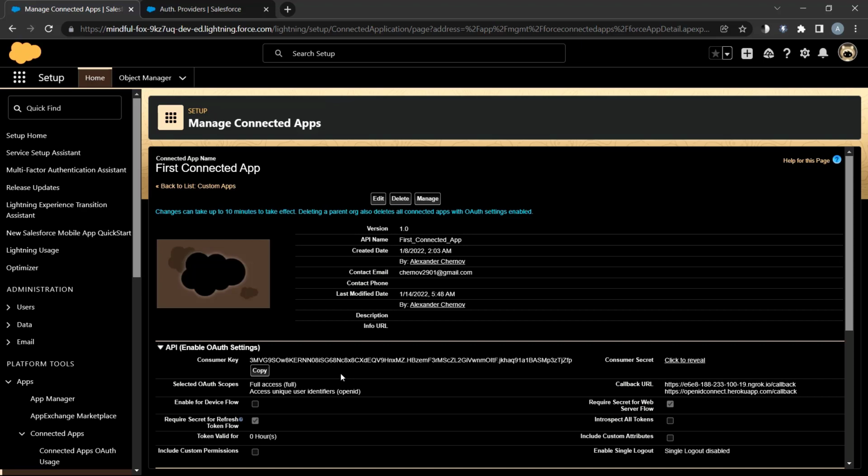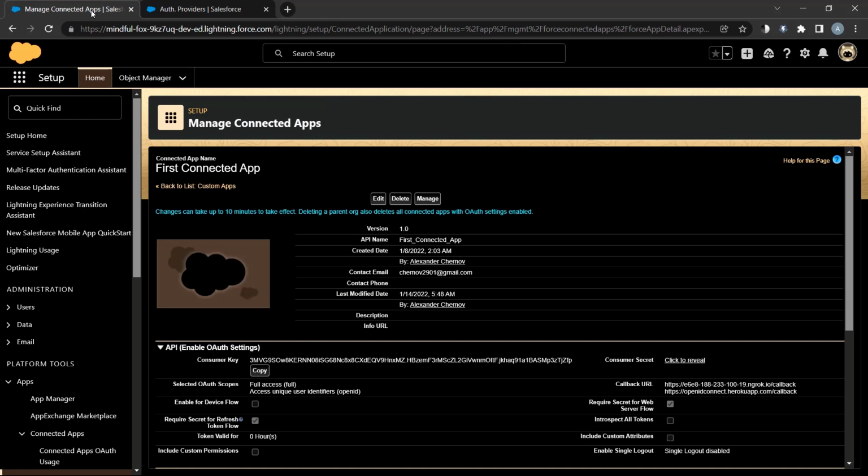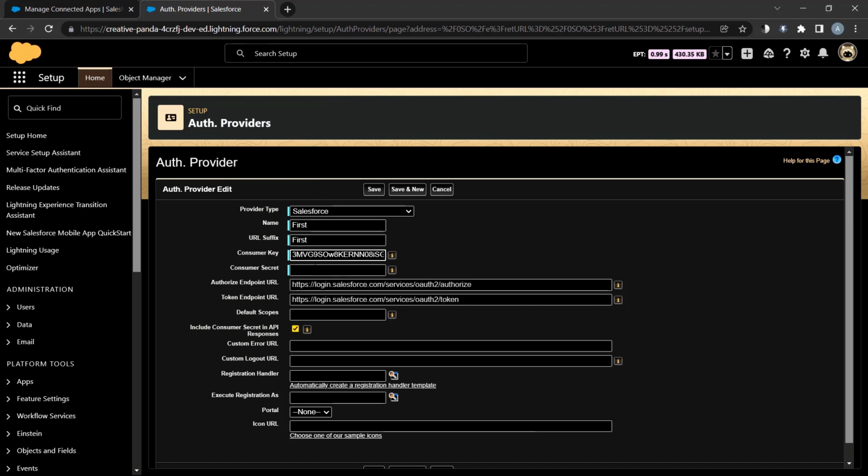Add the consumer key and consumer secret from the connected app of org 1, which as I said was already created in the reminder about OAuth 2.0. Scope should be full and OpenID.